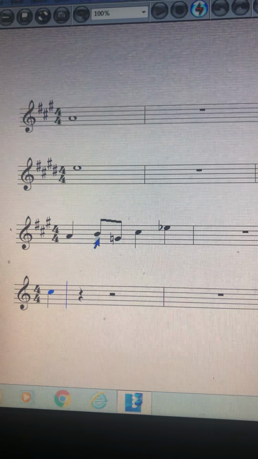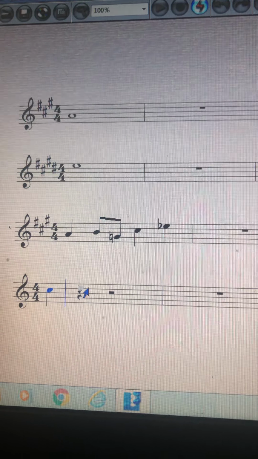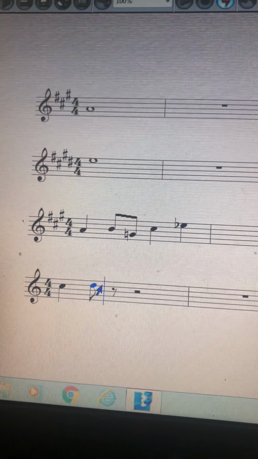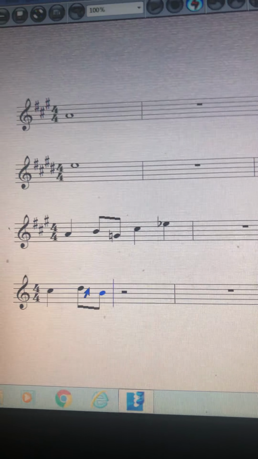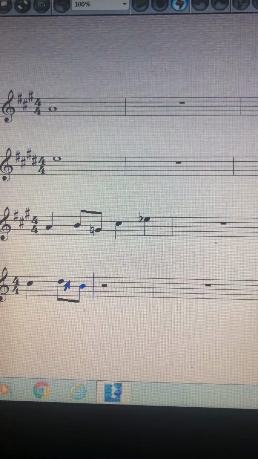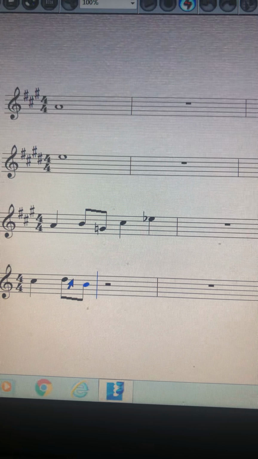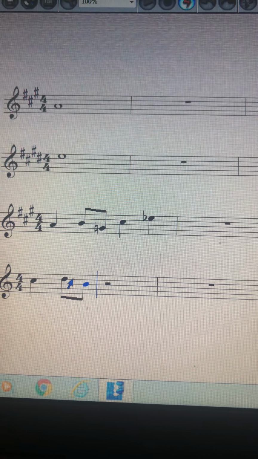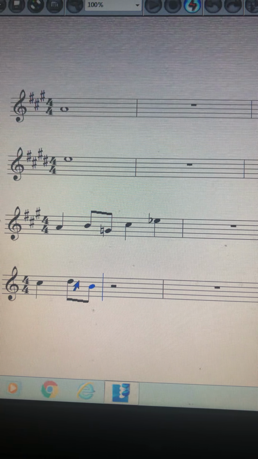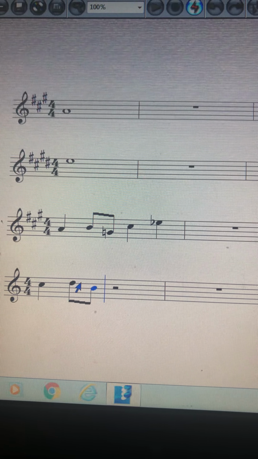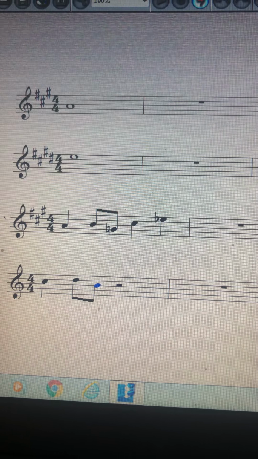Then we have B, so therefore that is now going to be a minor third above, a B is a D, which we then have. Then we want a minor third above a G. Now notice it's now a G natural, so it has been lowered. So if it's a G natural now, and I ask myself the question, what is a B above it? That's a major third. You understand? So now if I've got G natural, forget the key signature again, forget that you're in A major. What is a minor third above that? And the answer is a B flat.